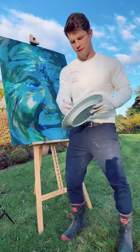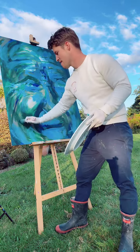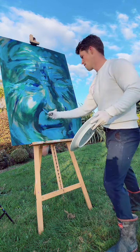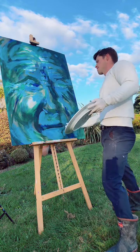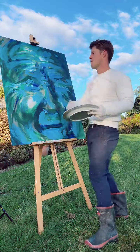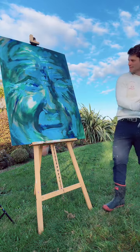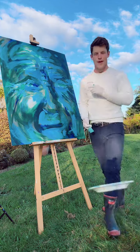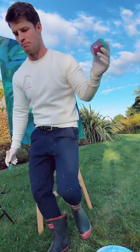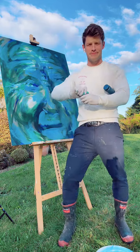Now I want something pretty different. Let me just get the last of this off. Brett Eldridge in my ear right now, singing Beat of the Music, baby.